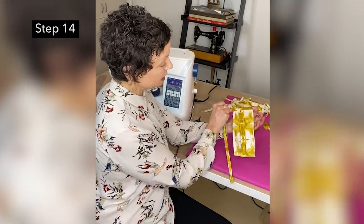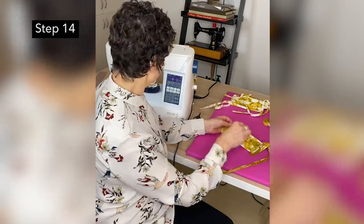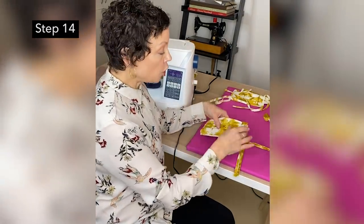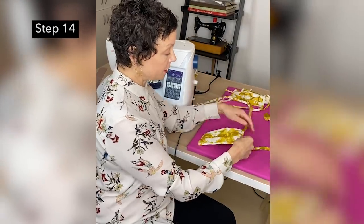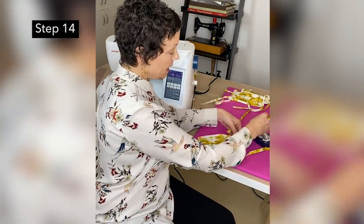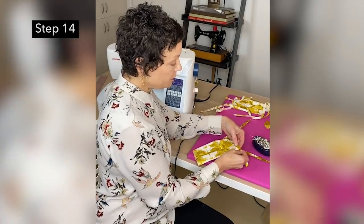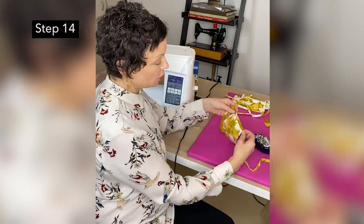This is going to fold over — see how neat that is? Remember to find the front of your mask; we should have a pin in there to show the front of the mask, just so you can keep an eye on it and know where to do your stitching. You always get a better-looking stitch coming down from the needle than up from the bobbin. Put a couple of pins in here. If your fabric is fairly stiff you don't necessarily need to pin the long part of the strap, but pin this area at the mask end because you really want it secure and on the correct line.